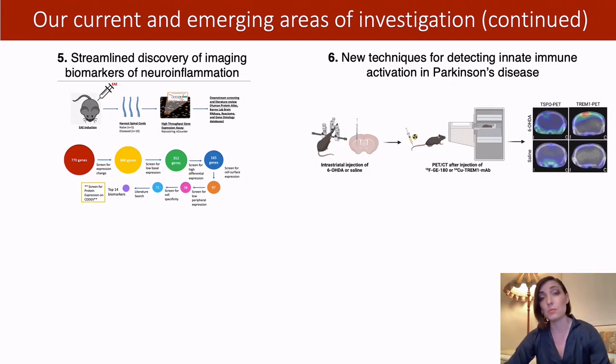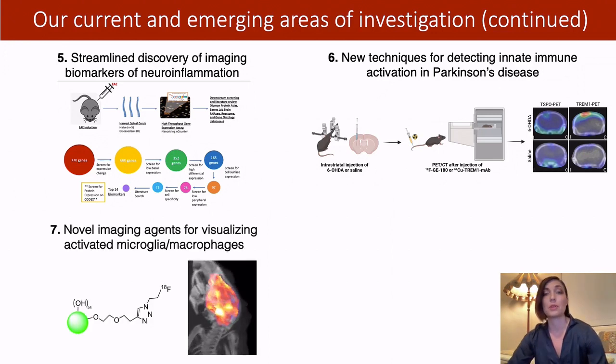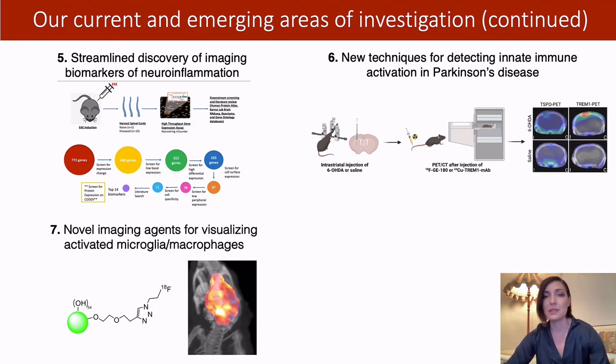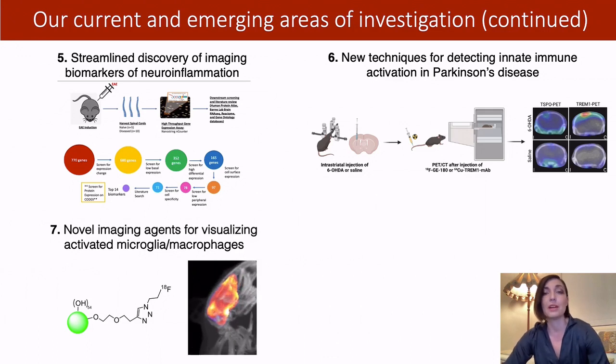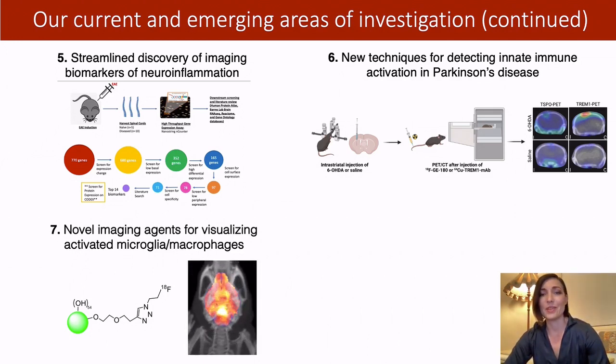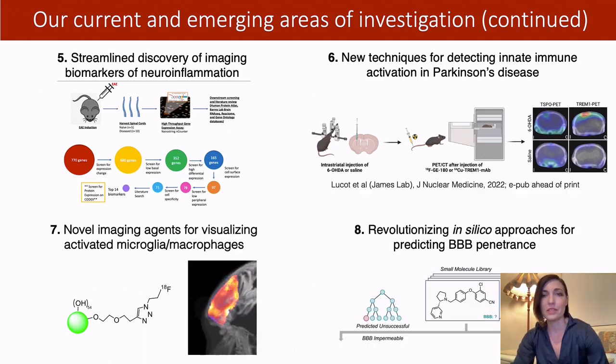And we've also been looking at developing a number of very new imaging agents for visualizing activated microglia and macrophages, something that's beyond TSPO work, where we've been looking at some of the targets that we've been discovering in number 5 here and making imaging agents. And I will be expanding on one of our newest agents that actually has no target or receptor that it's targeting. That'll be one of the first projects I talk about.